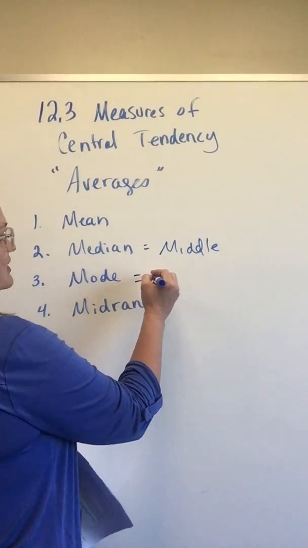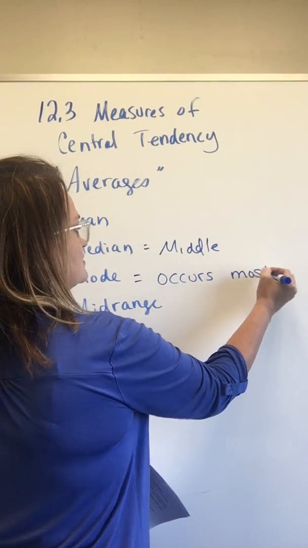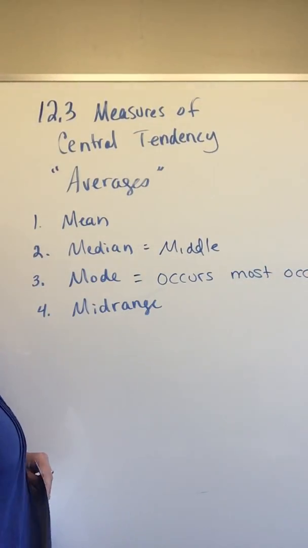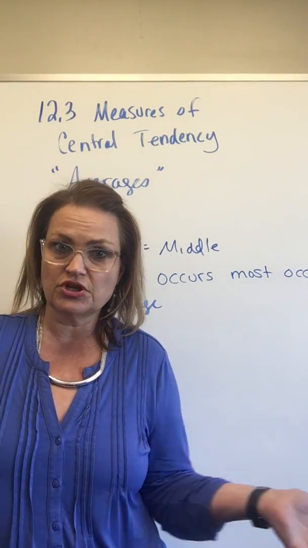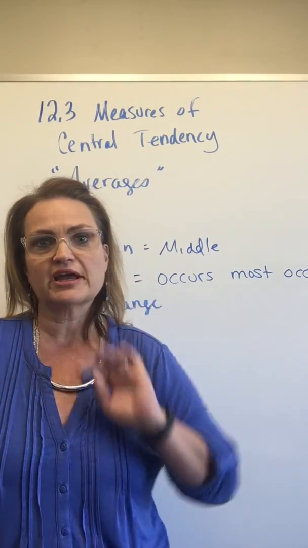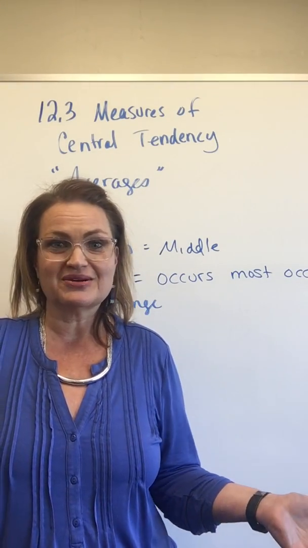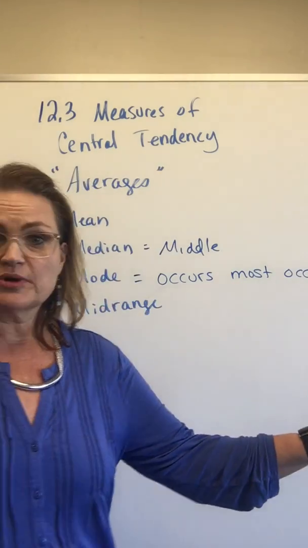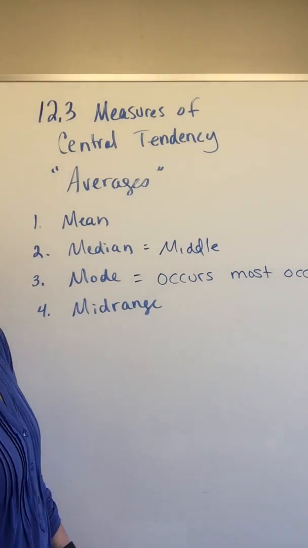Next, mode occurs most often, or the most common number. Sometimes there's not any numbers that are duplicated, so there could be just no mode, and that's a possible answer. Or it could be bimodal, maybe there were 2 answers that had a tie. But if there's a clear winner, if one occurs the most, there would be one clear mode.